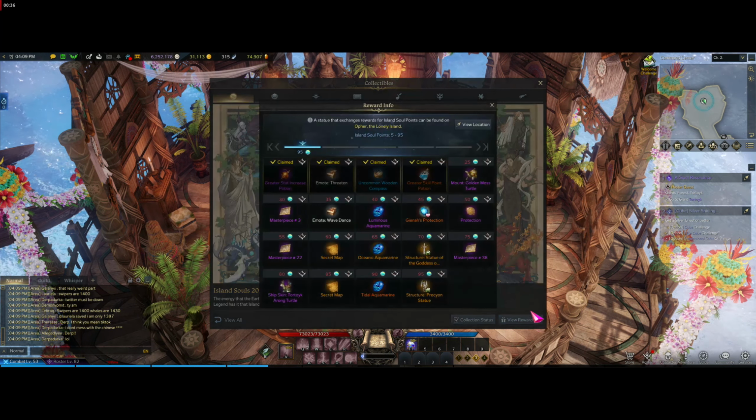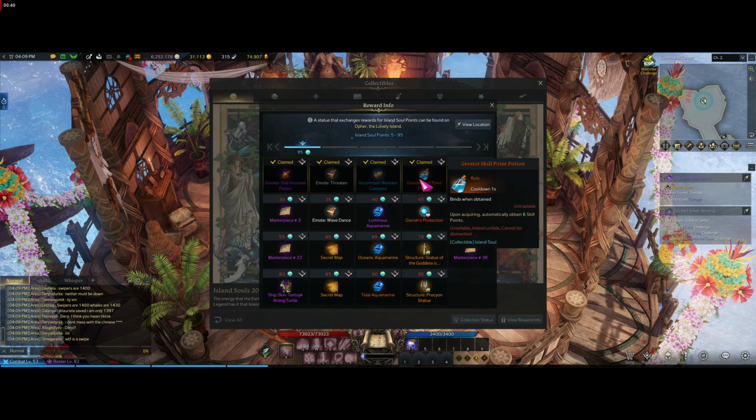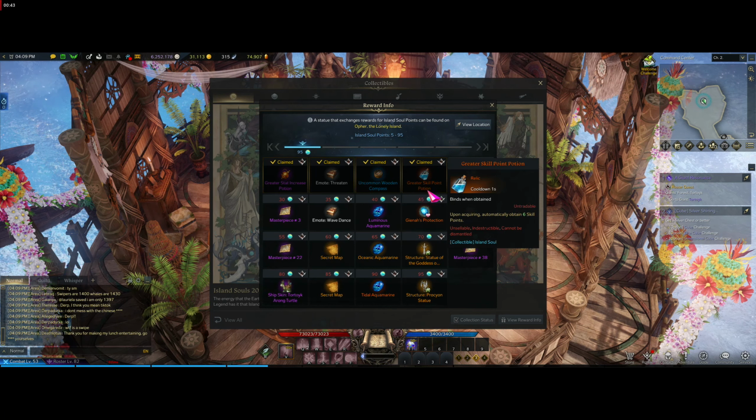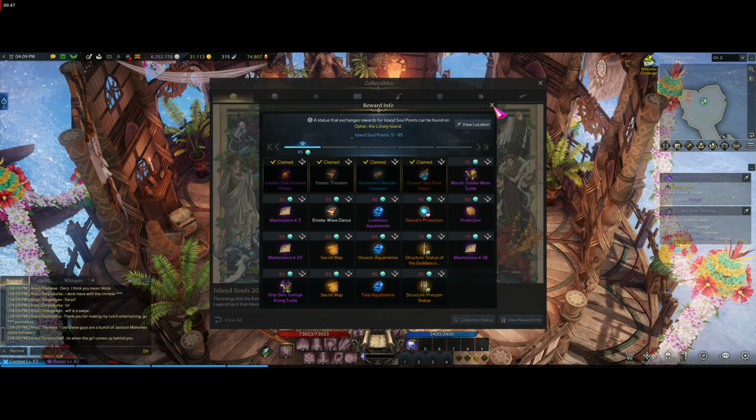And if we go over to review reward info, see right over there, these go up in 5 increments, so 5, 10, 15, 20. At 20 is where you get the greatest skill point potions. Really easy to achieve, and that's what we're going to be working on today. So let's get right into it now, shall we?